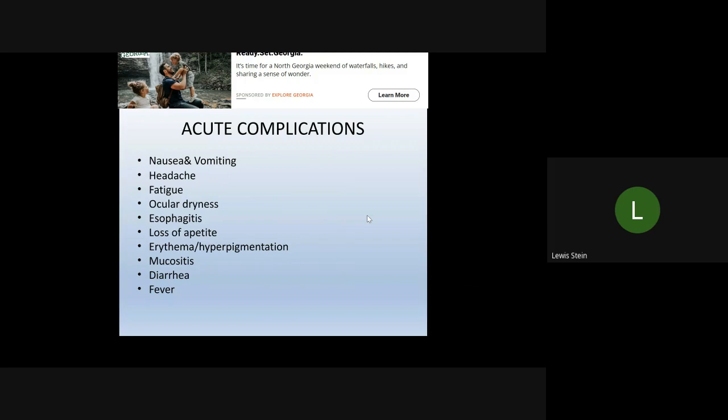There's obviously an impact on the eyes, inflammation of the lining of the esophagus. That leads to appetite loss. Your skin, there's going to be an increase from that kind of radiation with redness, which is the way they used to monitor it. Irritation of the mucosa, the linings, diarrhea, fever, all of those things are part. I mean, it's a major injury. There's no two ways else to look at it, I think.